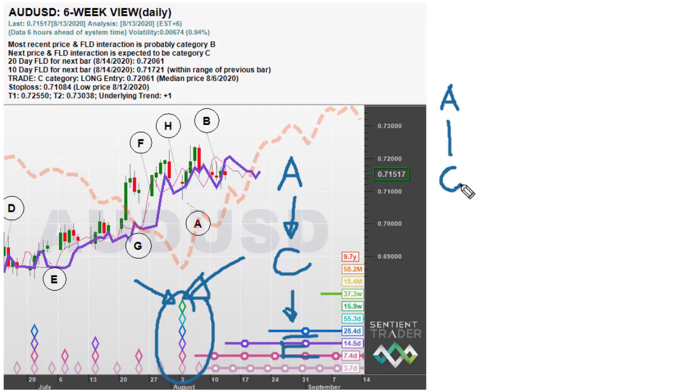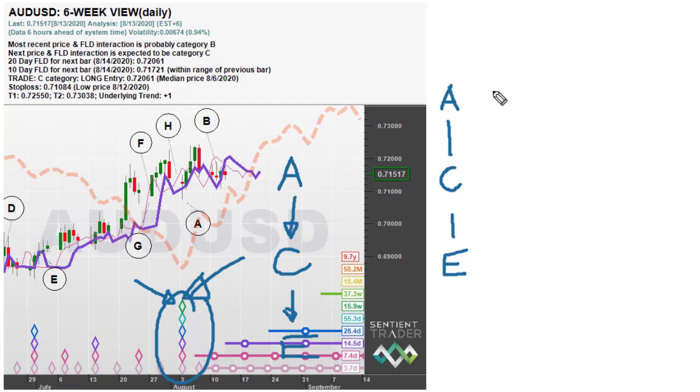That kind of thing you will see fairly often. I don't know if often is the right word, but you will certainly see that happening on the Hurst Signals system. So you will get into an A category trade, and then the system will say, actually, we think this is a C category trade now. Fine, it doesn't really change very much. You might need to recalculate your targets and your stop losses, but all that it means is that you're still in the correct direction trade.